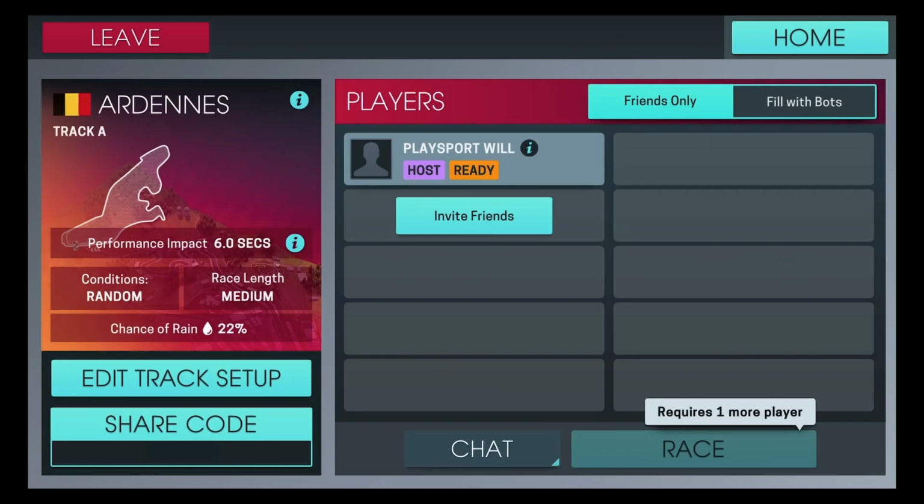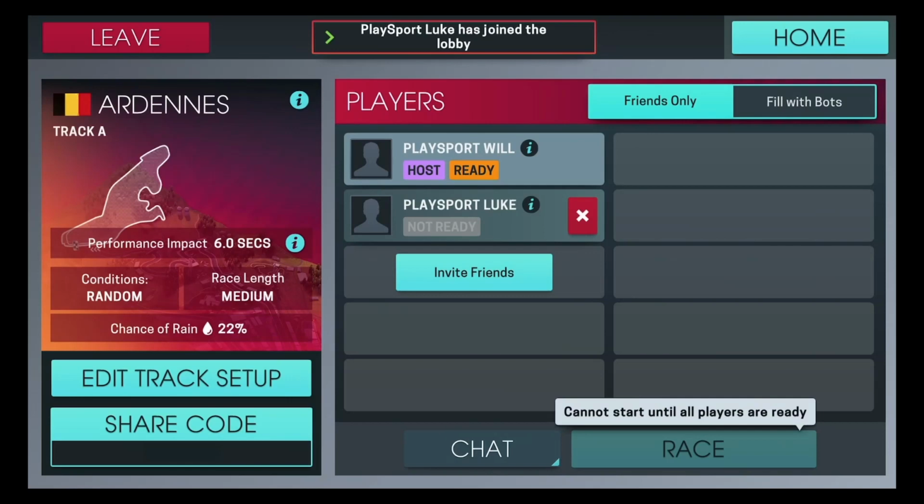I'm just joining now. I'm just putting in the code. Sorry, I've got a dilemma, so I've just got to click through that. When you join Play with Friends races, it won't take down your driver's contract or anything like that, or cost you any money to enter. But obviously, you could still get a dilemma before you go into the screen. So I've now just joined the lobby. Cool. We can see Luke's in now.